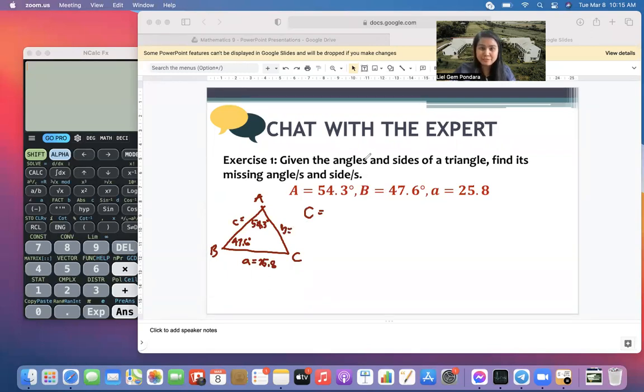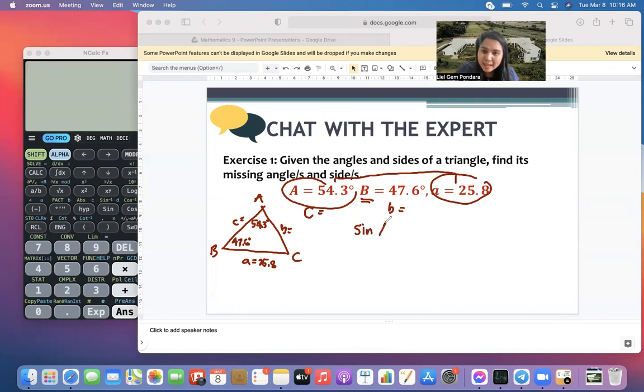Here's how you check on it first. Identify the side and angle that has a complete pair. You'll see here we have angle A and side A. So that will be our complete set. How will you know what's the first one to solve? You check on the given. Our given is angle B, so we can start by solving for side B. So let us now start.